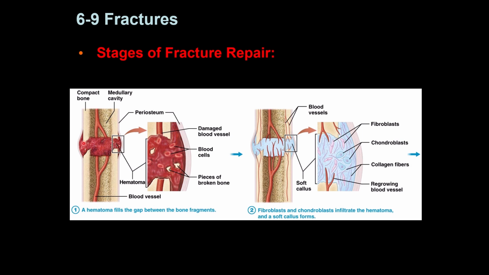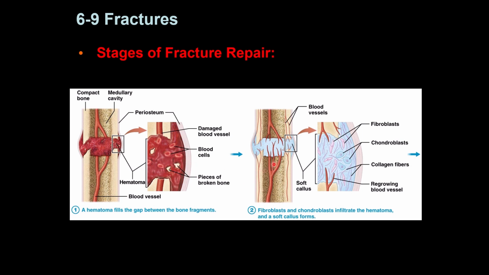If the edges of these bones are really sharp, it can actually rupture the periosteum, and sometimes it ruptures the skin and the blood comes out. But most of the time it doesn't do that. The small bones that are here, these small pieces, usually die.